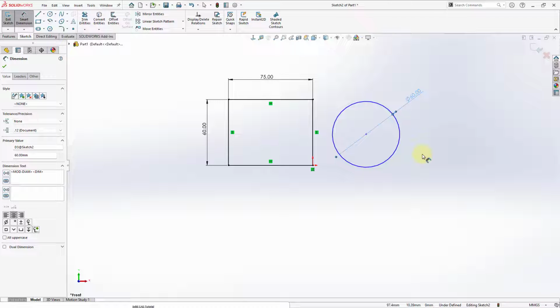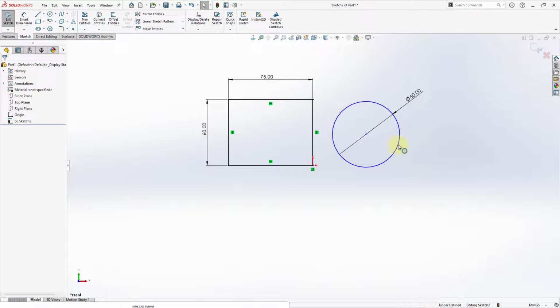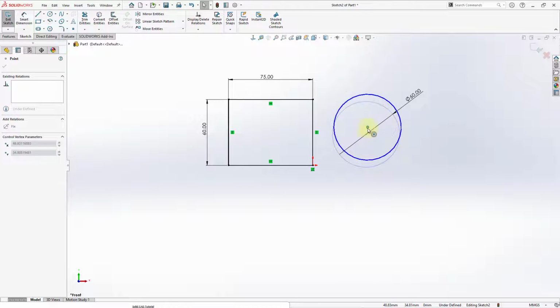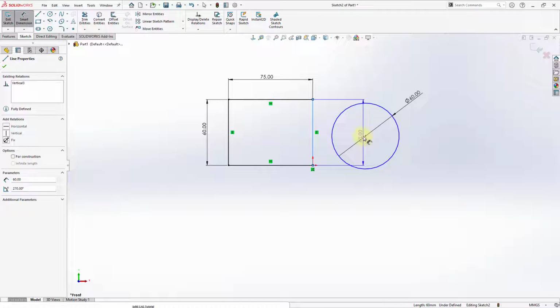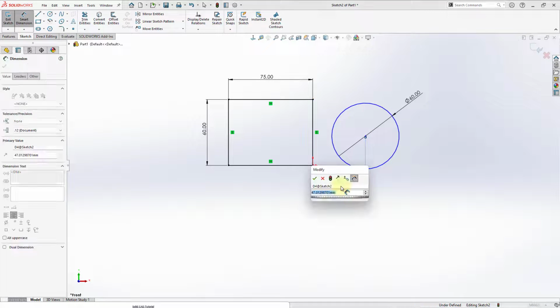As soon as we added the diameter, now we cannot make the circle bigger or smaller, but we can change its position. So to lock its position, we'll give it dimensions from another reference. We'll click on this line, and then we'll click on this center and add these dimensions.